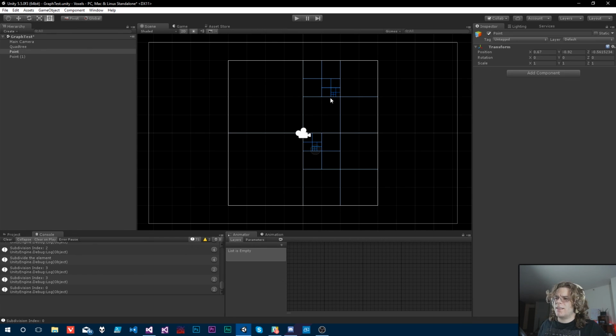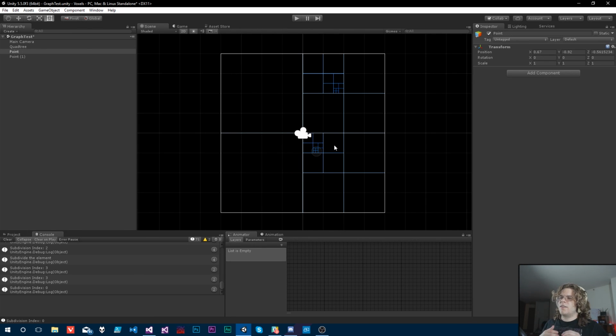But for now, I think this is a good place to leave it, because we have it demonstrating that we can actually insert data, and we can also not render data. So we have a sparse quad tree now instead of just our normal quad tree that was constantly full of data, and we can actually do inserts. We don't have deletes, but we don't need deletes for what we're doing.